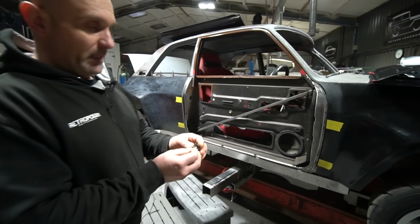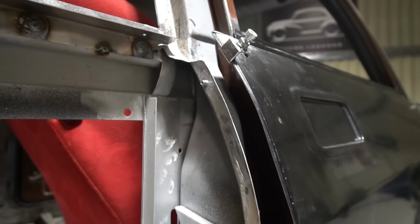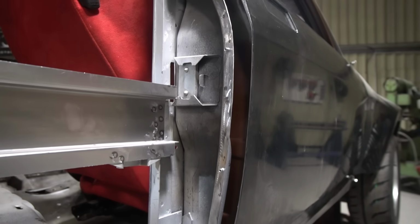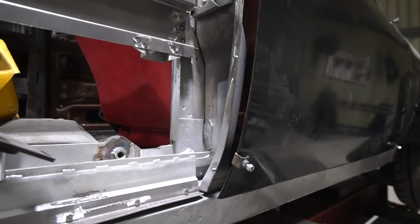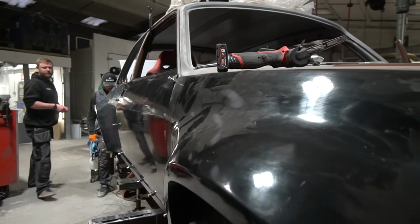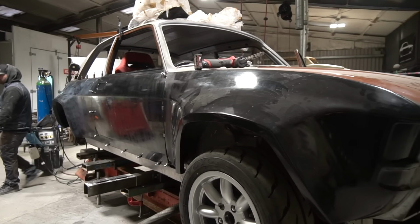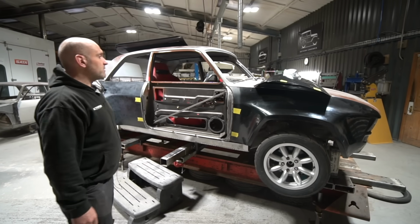So that allows us to fit the skin on the door and clamp it, and this actually gives us the opportunity to open and close the door, check the gaps and all, without actually drilling holes in the skin. Because when you offer the skin and it's off with 5 mil, you drill one hole and then you're just with 3 mil, you drill another hole, so you end up with the holes all over the place. So we've been doing that for the last few days.